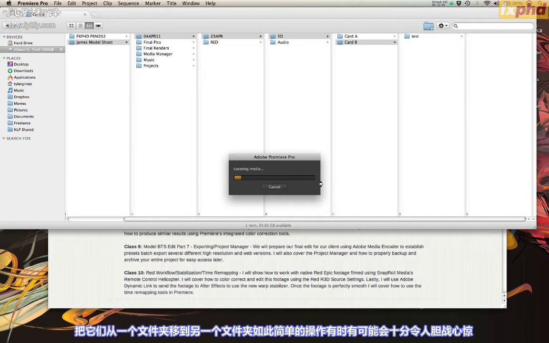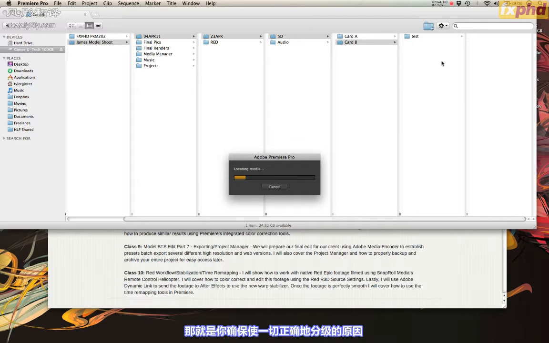But you can see, just as simple as me moving a folder into another folder could be a very scary process, and that's why your naming conventions need to be proper, and that's why you make sure you have everything in the right hierarchy and you're not moving a bunch of things around afterwards, because that'll just screw things up in the long run.